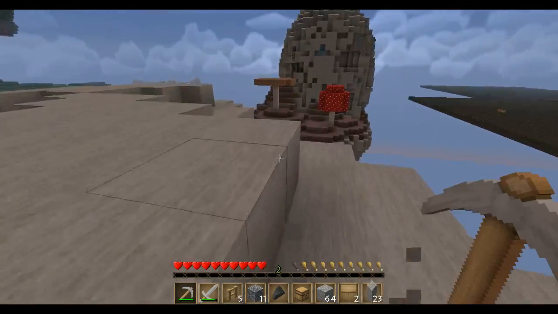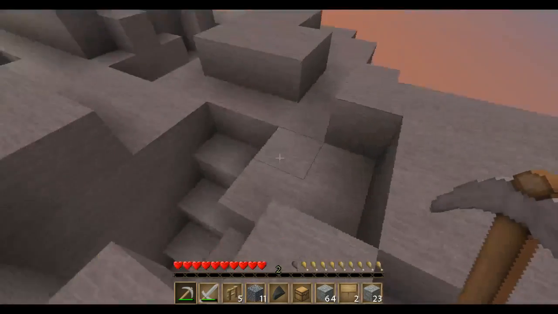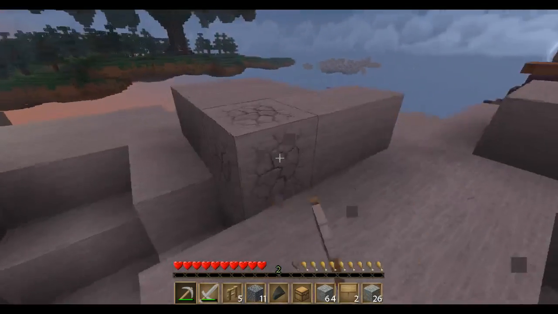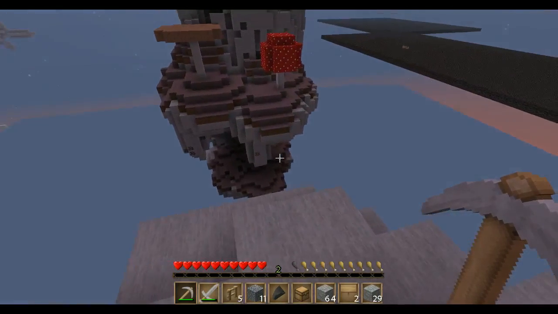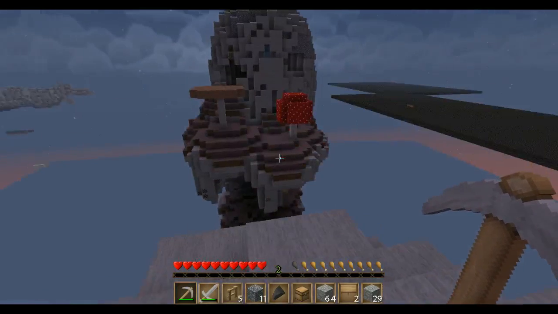Probably a waste of time for me to dig so much of this up, and I'm pretty sure the next island will be easy to jump to because it's not that far. Plus, there's like a whole lower area, so if you miss the upper area, you can easily go to the lower area.